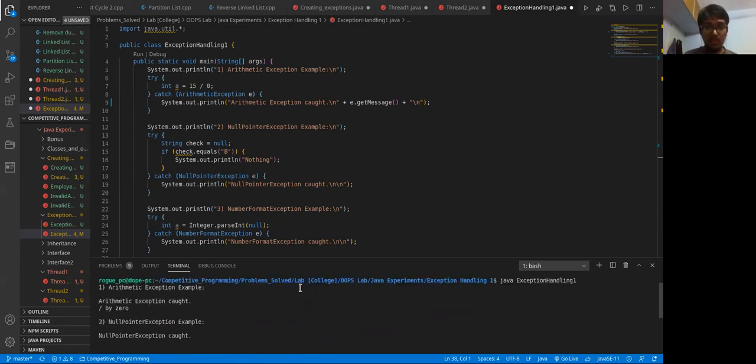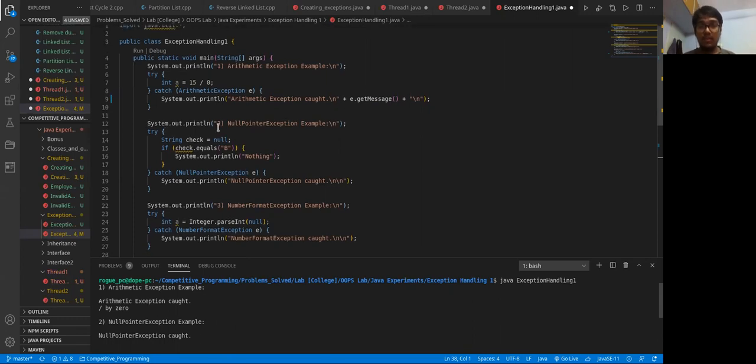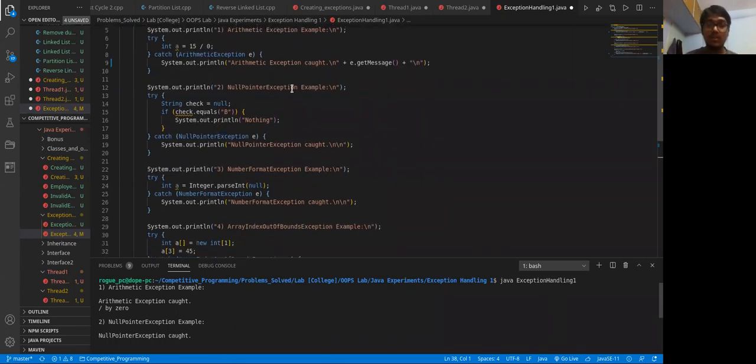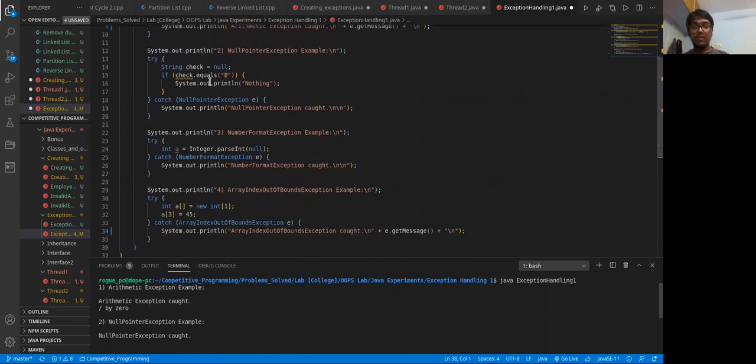If you see here, first it shows division by 0. That's done. Then I print null pointer exception example. Here for null pointer, I just pass null to this string variable, and then I check if it is equal to this string.